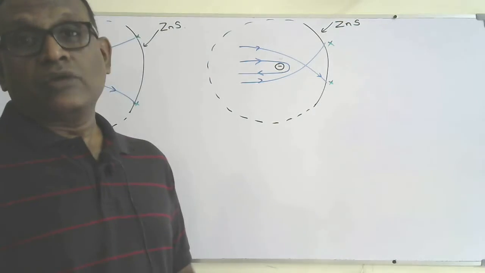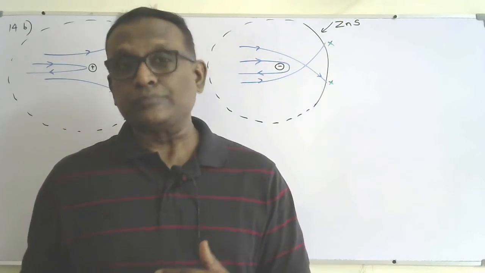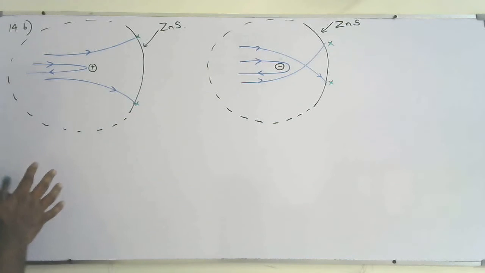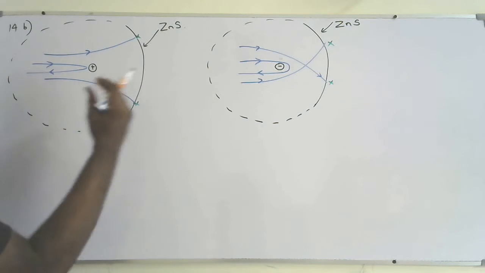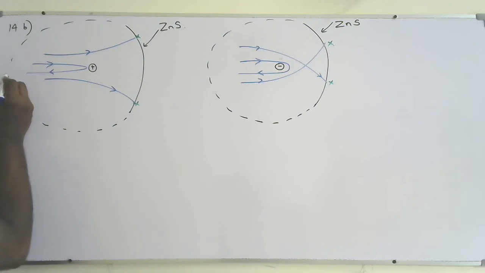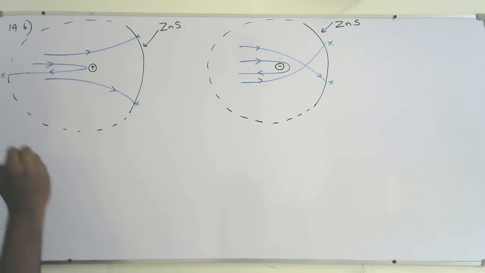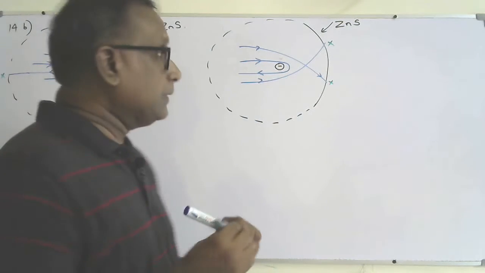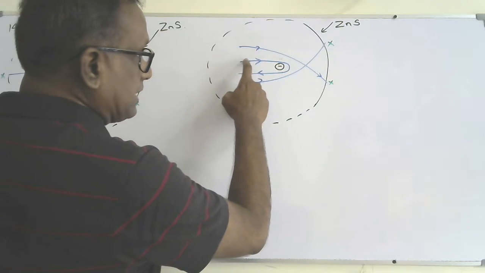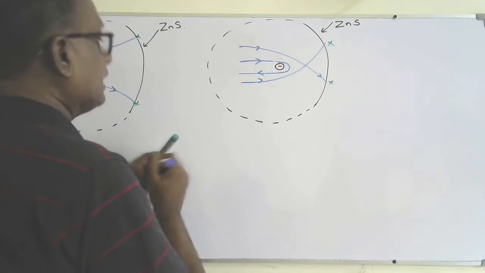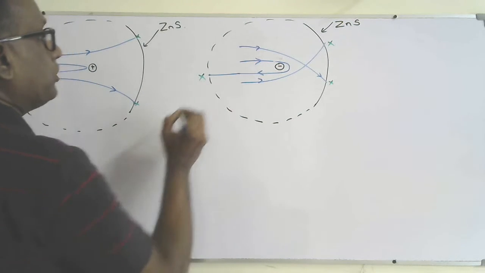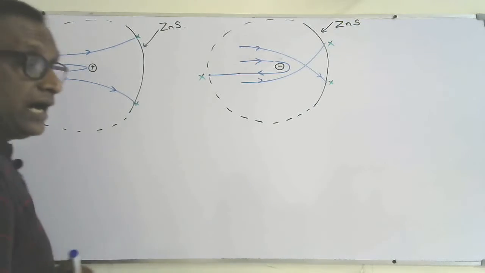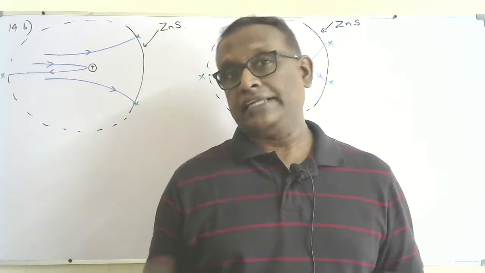Also, we say 1 in 8,000 alpha particles almost bounced back. That also happens like this. If the nucleus is positive, the alpha particle will experience a repulsive force, and it can turn like this and hit the zinc sulfide screen here and produce scintillation here. If the nucleus is negative, what will happen? The alpha particle will be pulled towards it, so it can go around the nucleus and move in this direction and produce scintillation here also. So by using these two observations also, we can't conclude whether the nucleus is positive or negative.